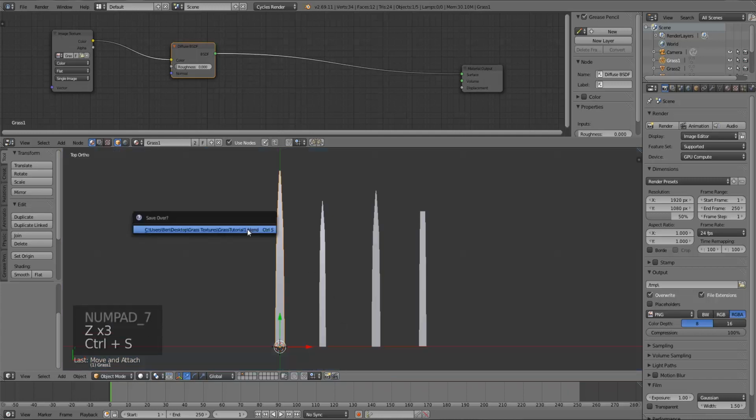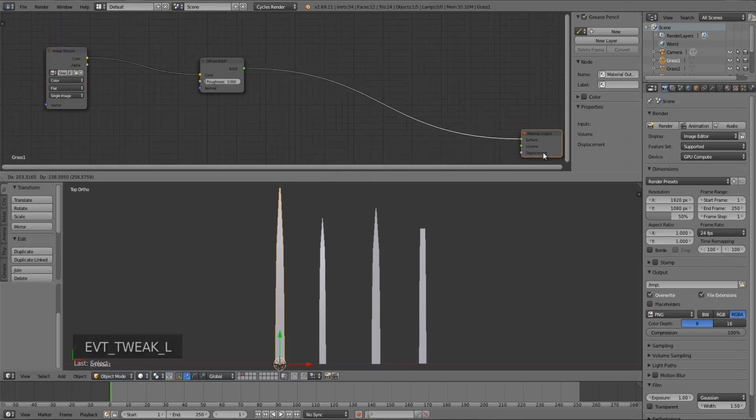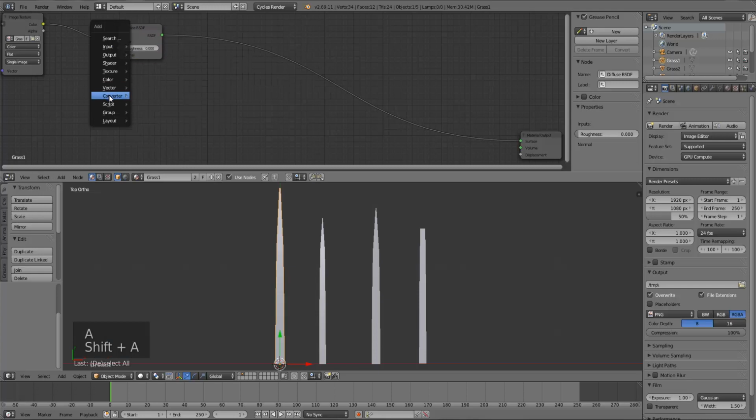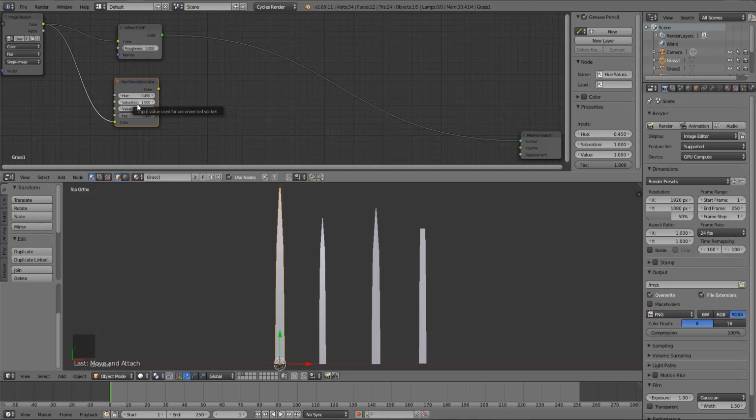So I'm just going to go back into solid view here, and I'm going to move this down even farther, just so we have more to work with. Move that up. Okay, the first thing I want to do is add a hue and saturation node, and I'm just going to drop that image texture output into there. I want to adjust the hue a little more too, because I think it was a little too green. I wanted a little more yellow. So I'm going to make this 0.45, which leans more towards the yellow end of the spectrum. I might be tweaking that later on, but we'll leave it at that for now. I'm going to bump up the saturation too, to maybe 1.5.